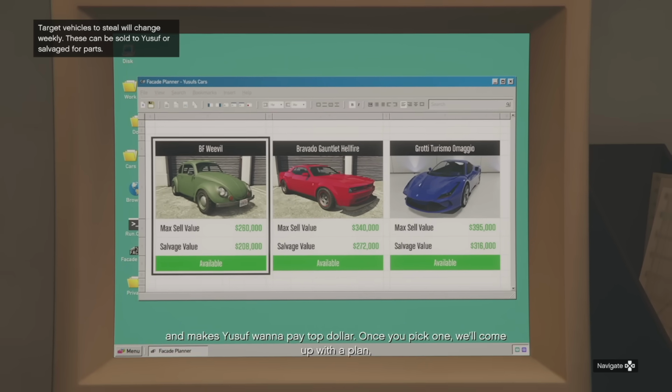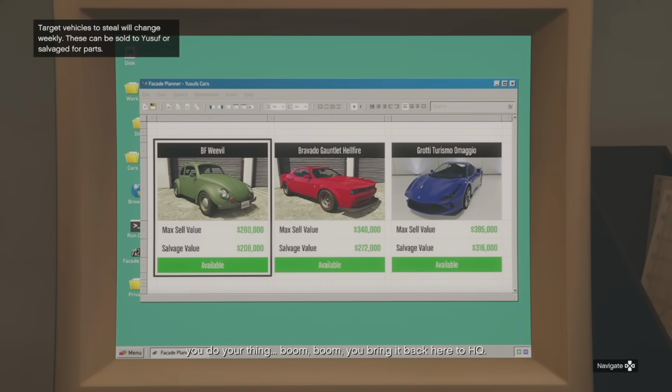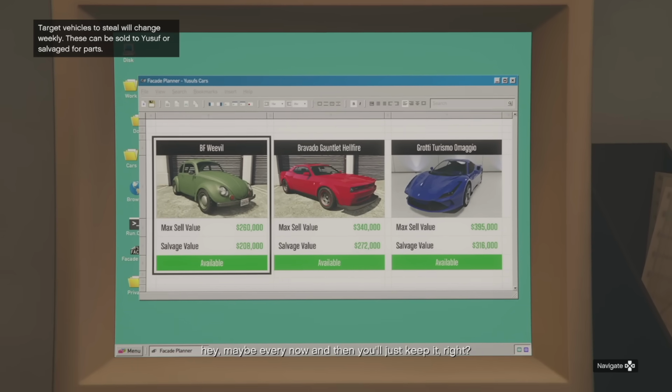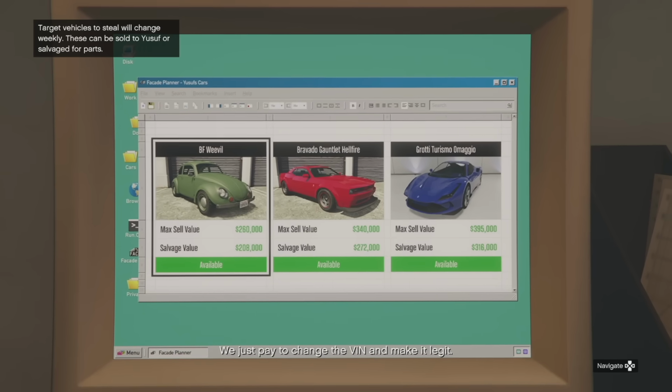Once you pick one, we'll come up with a plan. You do your thing, boom, boom, you bring it back here to HQ. Then it's up to you. Sell it to Yusuf, break it down for parts. Hey, maybe every now and then you'll just keep it, right? We just pay to change the VIN and make it legit.